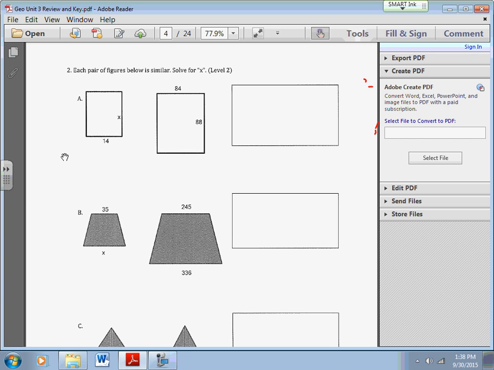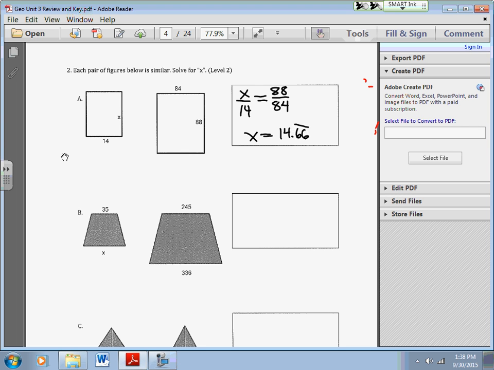Okay, so on this one, solve for x, and here what you could have done was x over 14, and you should have set it equal to 88 over 84. All right. What if I set it up as an algebraic equation? Well, it's got to be set up as proportions because this is a dilation of something. Okay. And your answer should have been x equals 14.66 repeating. You guys already understand the cross multiplying of it?